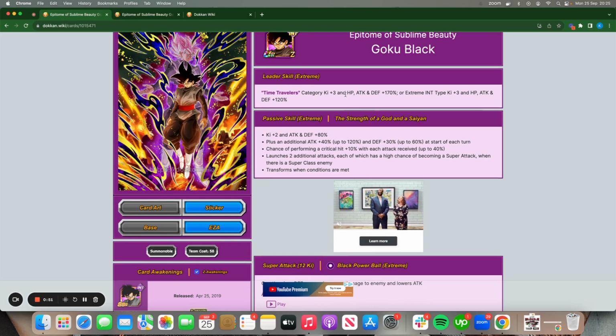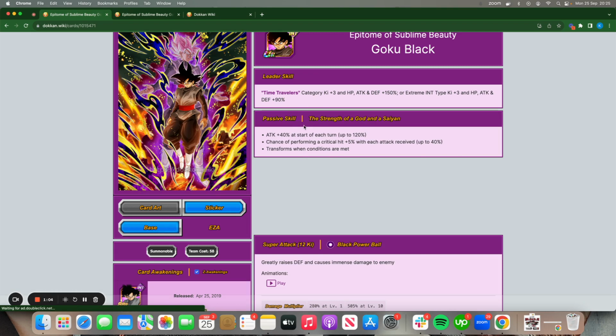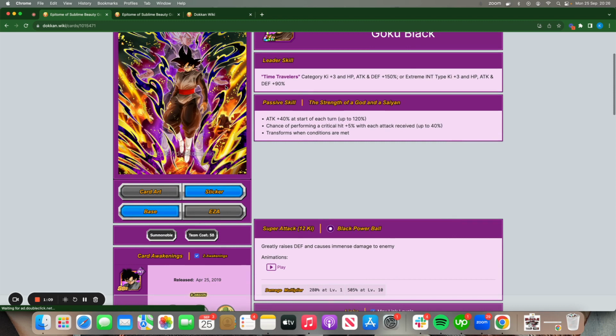So, Time Travelers, of course, as you'd expect, be the full 170%. It looks like for Battlefield, Extreme Int is now going to be 120. Not bad for Battlefield, right? So let's have a look. Previously, what hurt this guy the most is that he had no start of turn stats. Yes, he greatly stacked defense, but with no start of turn stats, it was a bit poor. Now, he did build up attack, so again, that was pretty nice.